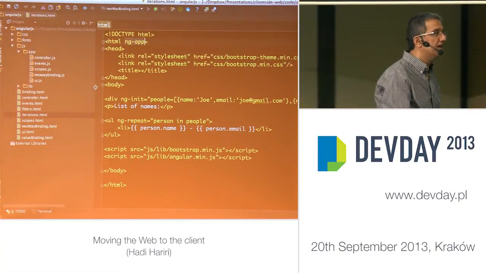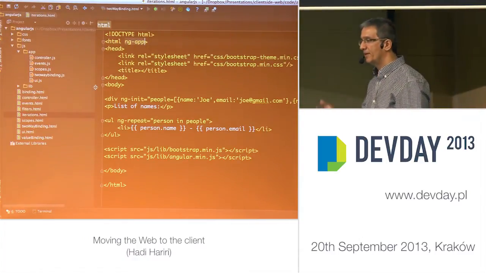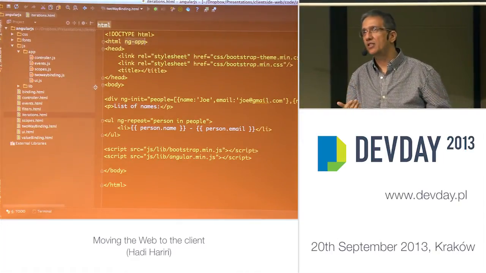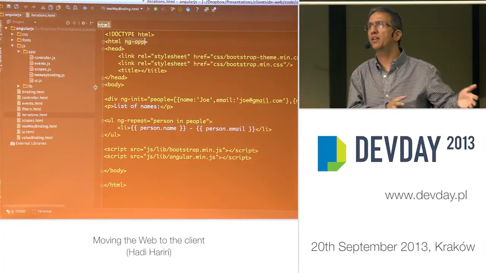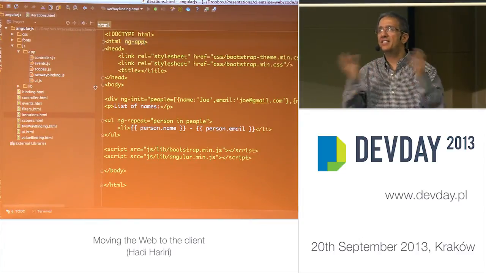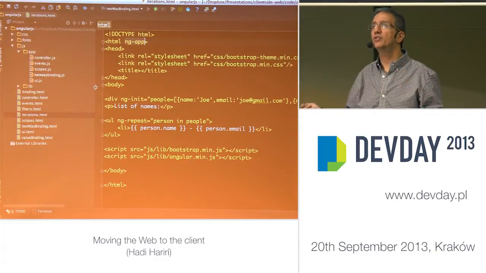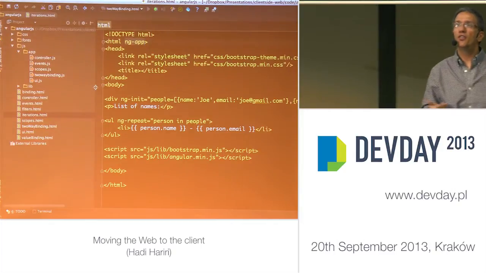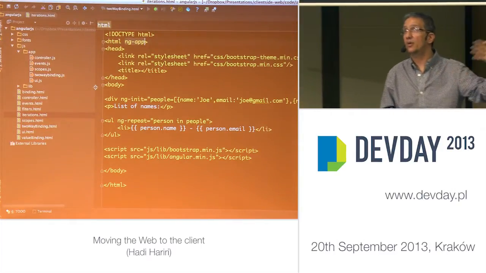So the question is, if the backend is only the API, do I render the initial page with the backend? If you're using something like AngularJS or a front-end web framework, basically most of the work is done on the client side. You can just emit a static HTML page effectively. Web API can do that, ASP.NET MVC can do that, or you can have the server you're hosting it on do that. You can have that emitted by IIS or whatever you want.